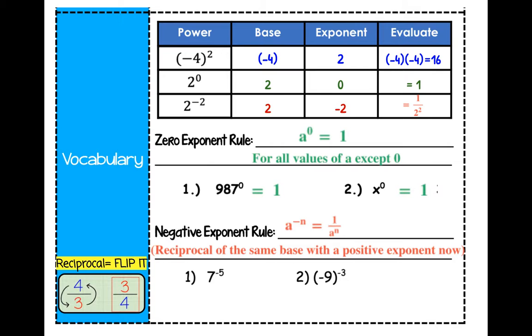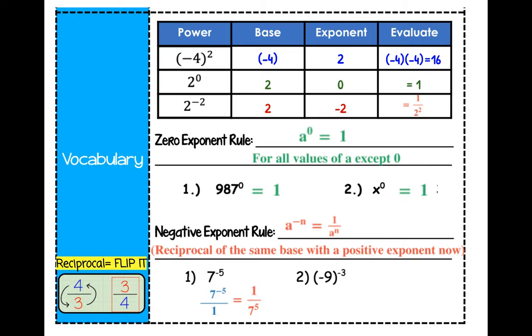I have 7 raised to the negative 5th power. I can represent this same value as a fraction. All I did, guys, is I put a 1 under my base. I have 7 raised to the negative 5th power, and I put a 1 under it. That doesn't change the value of that number, okay? I'm showing you this because I'm going to flip it. I'm going to get the reciprocal. Right now, I have 1 as my denominator, right? When I flip it, it's going to be my numerator.